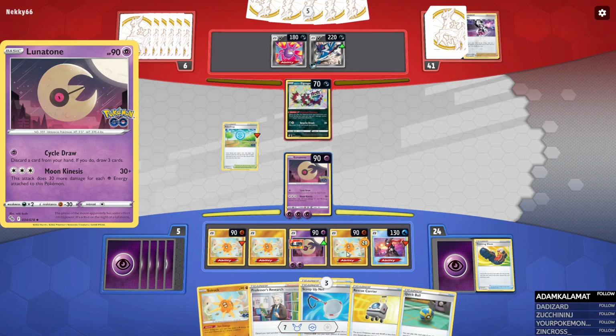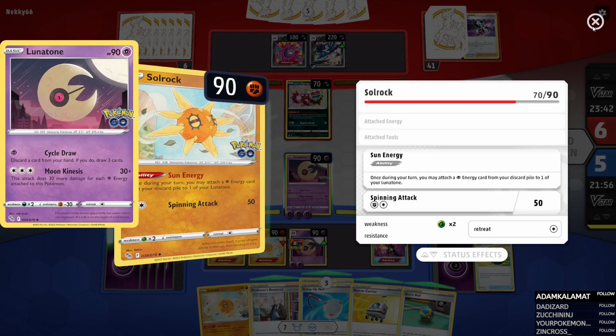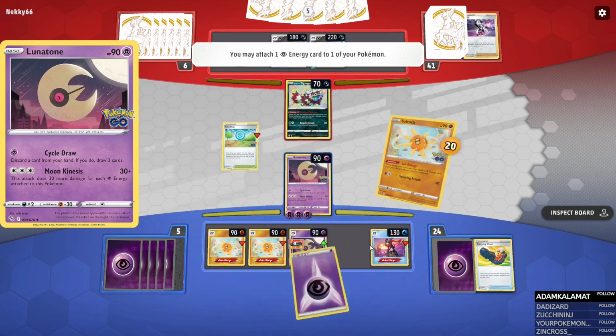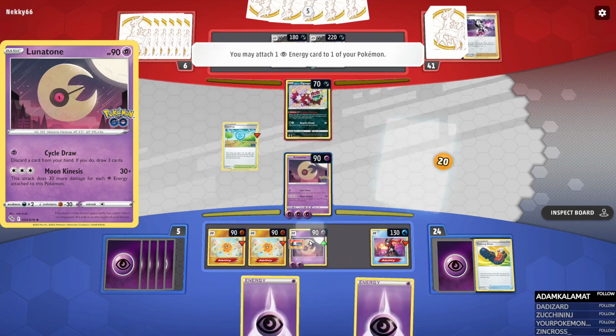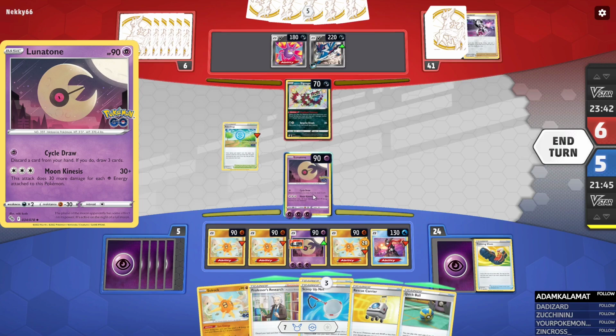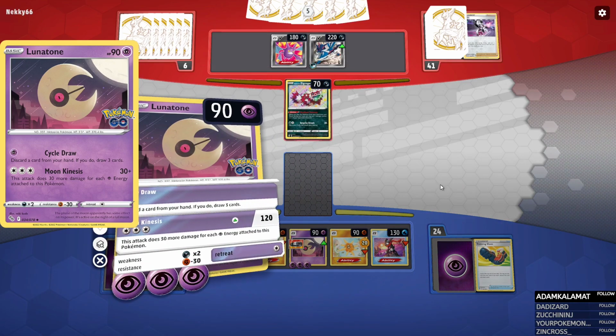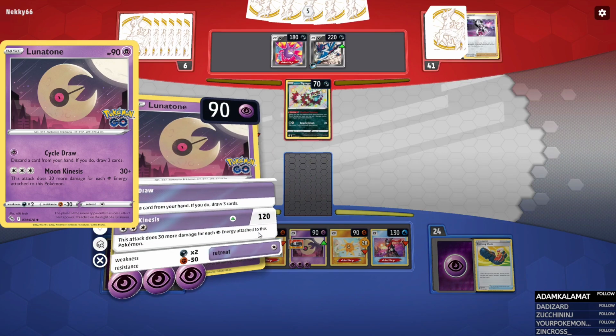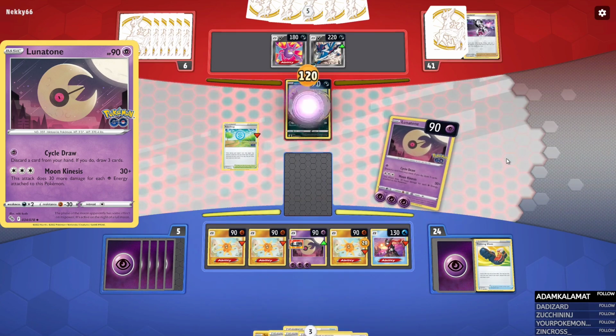Because now I'm going to have 2 Lunatone, each with 3 energy on them. That puts them in range of being able to one-shot a V-Star. So if you stumble for 1 turn against this deck, you don't stand a chance. So I'm going to save my Scoop Up Nets. I'm going to save everything. I'm just going to take my prize.